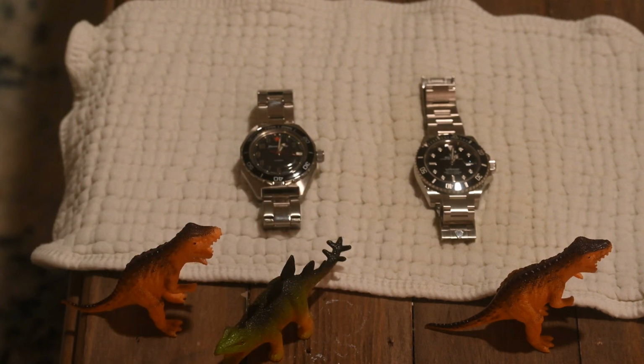Now we're going to compare waterproofing. Submariner, good to 300 meters. Lab tested, military tested. Everyone knows that. Vostoks, you don't know. Sometimes it's 300 meters, sometimes it's 5 meters. They've pressure tested up to 1,000 meters. It's kind of random. This one's been skin diving a few times, so I'm comfortable saying it's good to about 50 meters. But on that nature, I'm going to have to give this point to the Rolex.